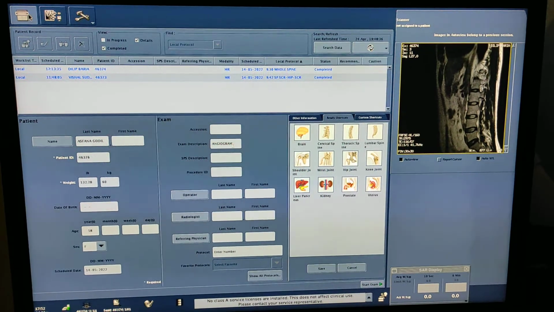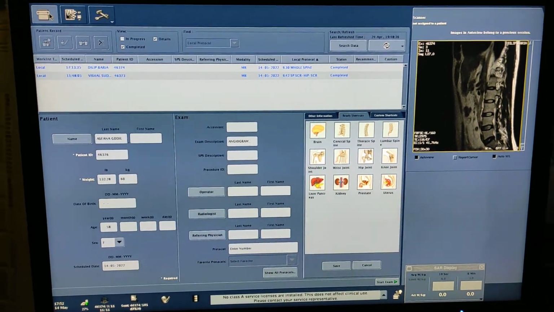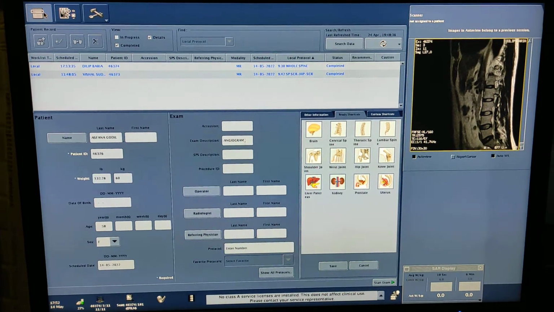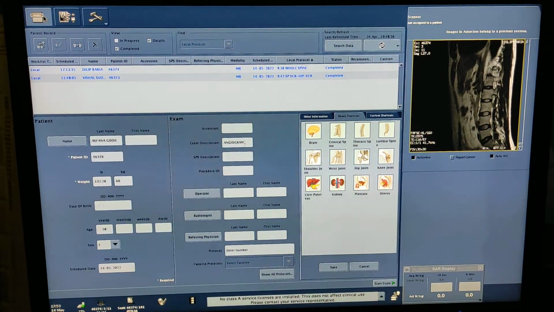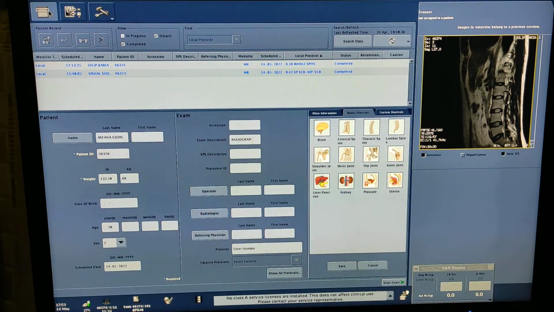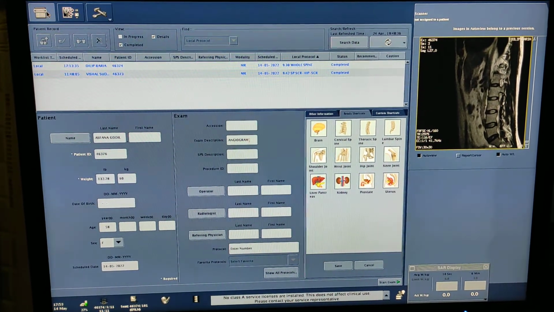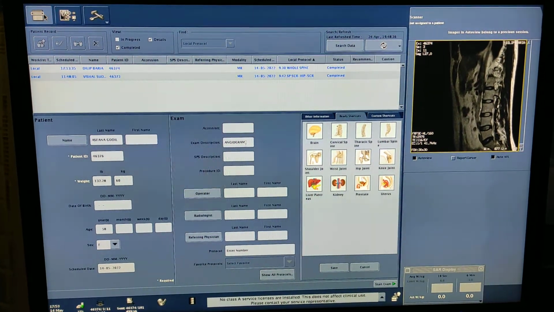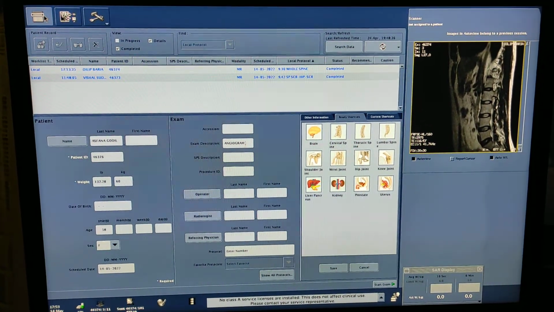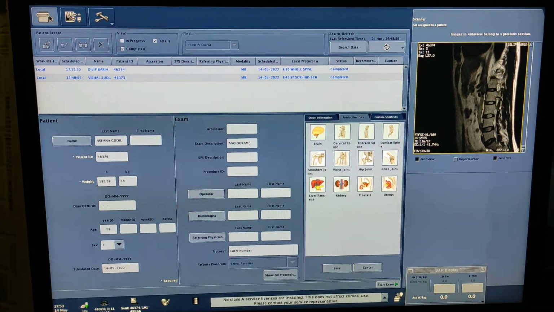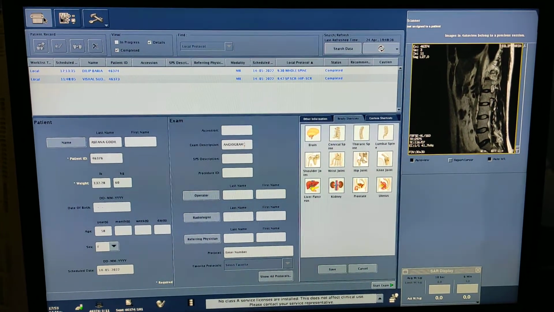Friends, today I am going to show you how to do MRI angiogram on 1.5 Tesla Brevo MR355. I have already posted one same video on this topic, but it was in Hindi language. So again I am posting the same scan in English language.